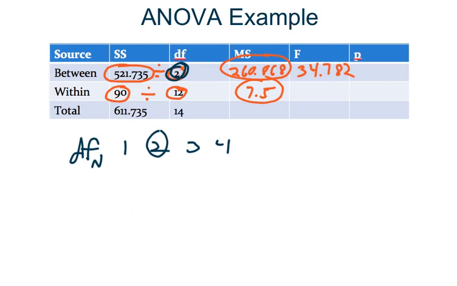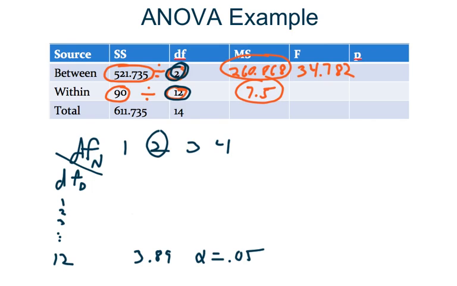And then down the left side, we have degrees of freedom for the denominator, and you'll see 1, 2, 3, dot, dot, dot. Well, we had 12 degrees of freedom in our denominator, so find 12. And where 12 and 2 intersect, we see 3.89. So 3.89 is our critical value. That's the point where any F value that's larger than that is one that would occur less than 0.05, because that is our alpha equals 0.05, or less than 5 times out of 100. Well, clearly 34.782, that's the value of our calculated F, is much larger than 3.89. Therefore, this is significant at the 0.05 level.